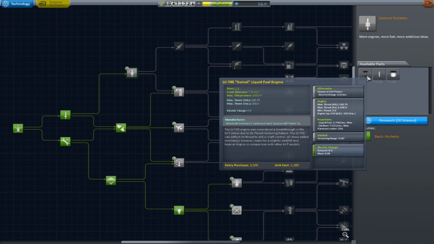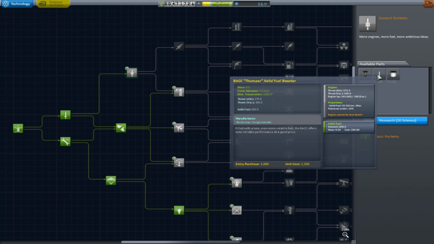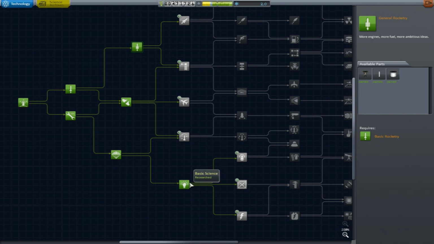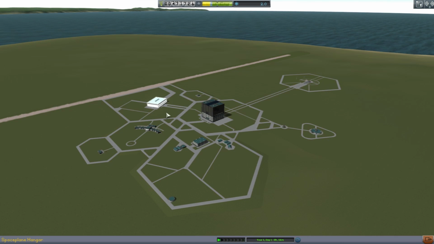I suppose, if nothing else but the fuel tank and the boosters, it might be worth investing in this. So let's go ahead and do that. It'll keep everything in line. We just have one more in the fourth tier, I guess, or third, whatever the tier is.